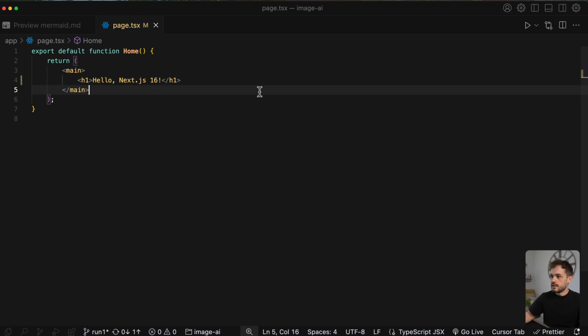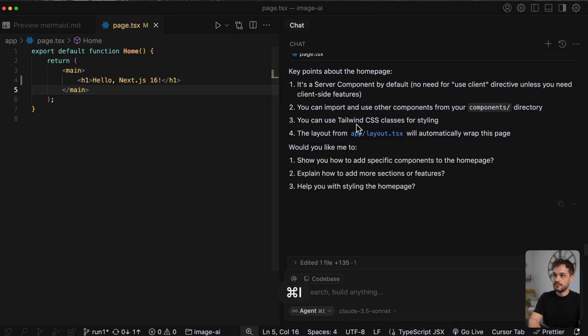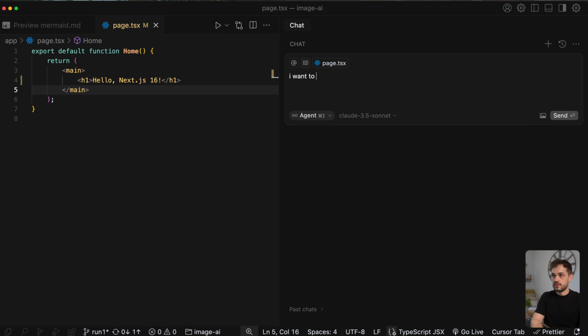All right, now let's add some dashboard. And for a dashboard, we need a user interface library. In my case, I'm using Next, and it's very obvious that one of the most popular user interface libraries is ShadCN. So we will probably end with ShadCN, but we can also ask the chat here. I want to add a dashboard user interface. What UI library would you recommend?